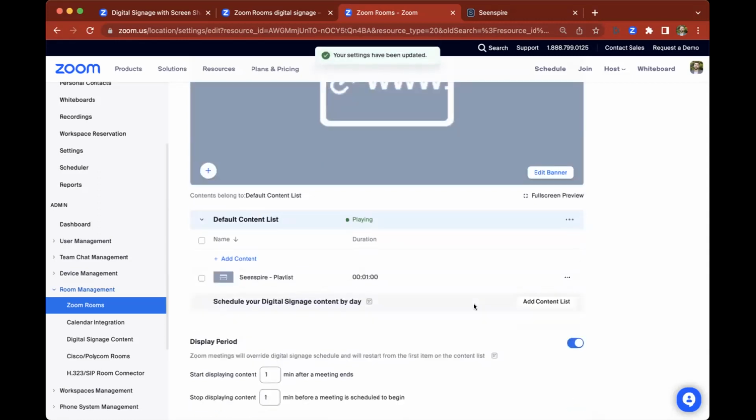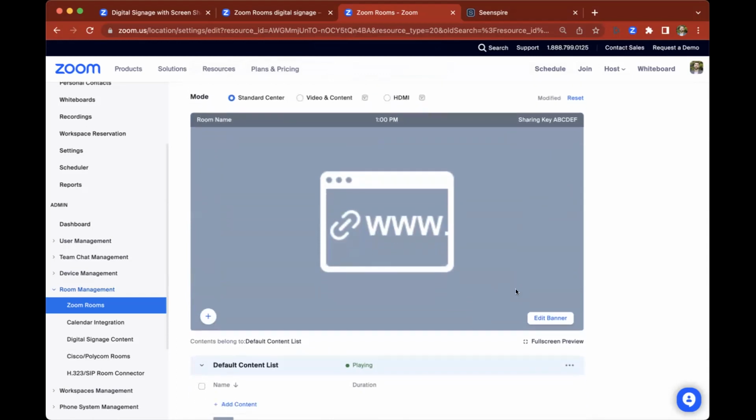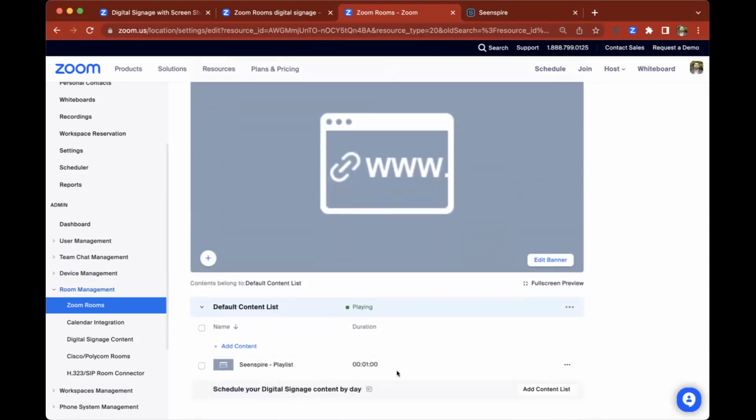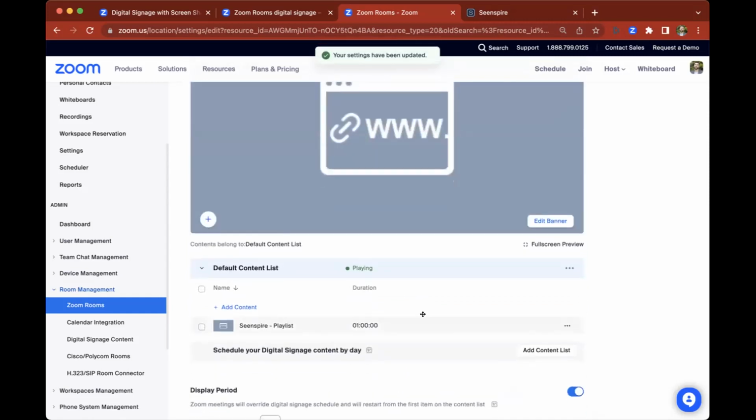And I'll press save. And as soon as this pulls down to my device here, the device that's running Zoom digital signage is going to ping the cloud and ask, is there anything new? Is there any new URL that I should be interested in? And as soon as it sees this, and I think I put it at 1 minute instead of 1 hour, apologies. I might update that. There we go.